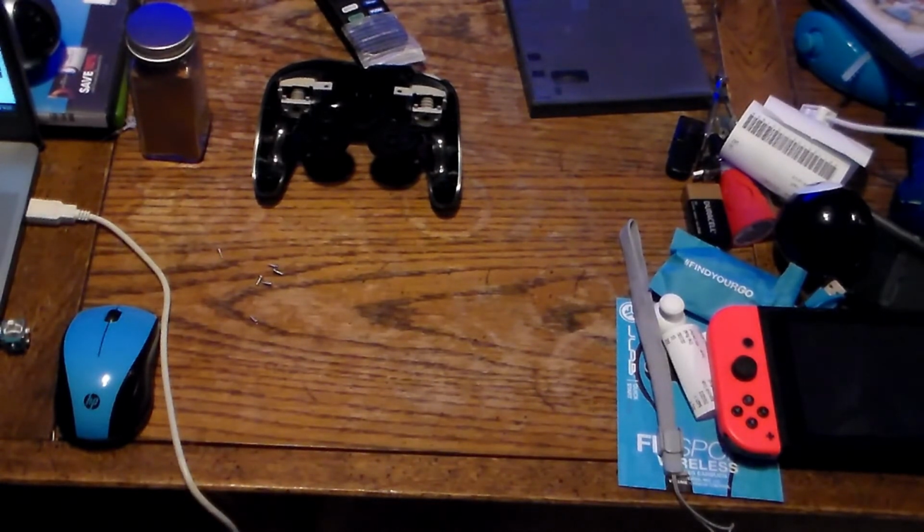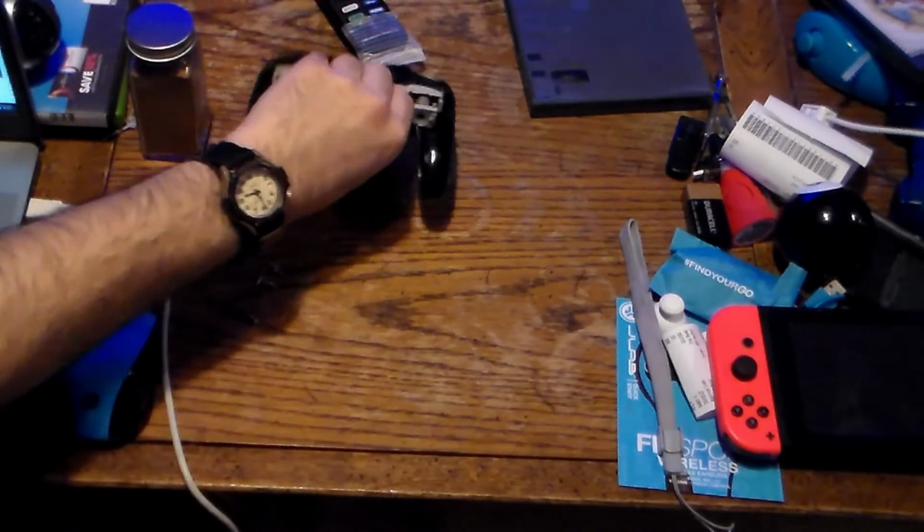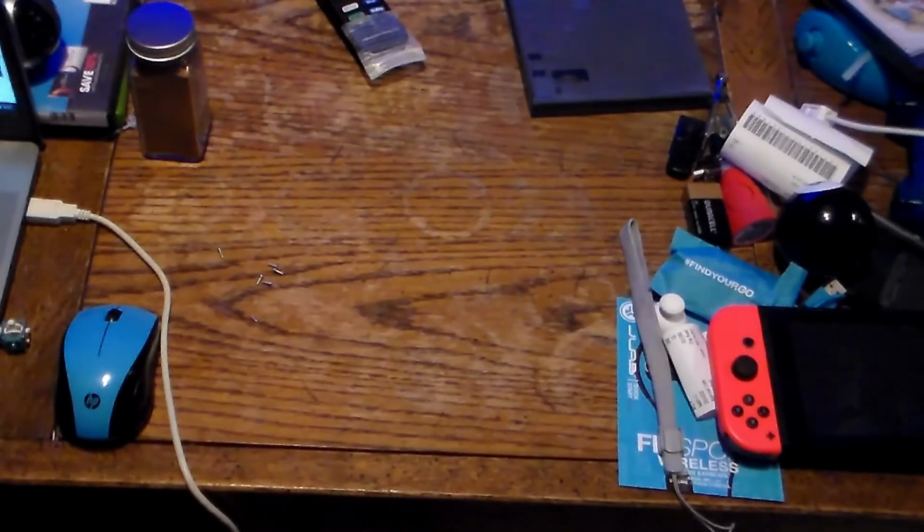And lovely, one of my shoulder buttons. Never mind, I got it. And the Z button flies off. Wow, I'm having one heck of a day or night, depending on when you're watching this video. It's technically 9:30 my time by the time I'm putting this back together. I don't even know why I'm taking it apart. Oh yeah, see how it goes.